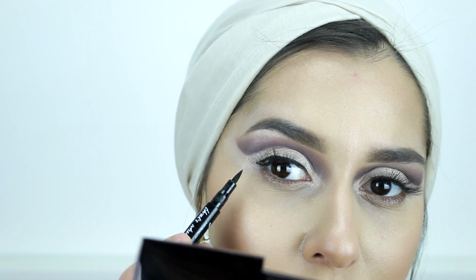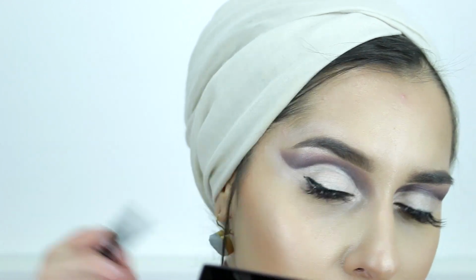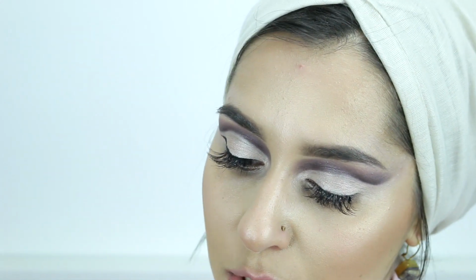So I think what I'm going to do is actually go in with my eyeliner and see how it looks with eyeliner, whether or not to leave it at that or add some more brownie. So I'm going to try and follow my liner the same direction the cut crease is going. Okay, guys, I have to go into the other room and get myself another eyeliner because this one is not precise enough. So I'm actually just going to go do it in another mirror and I will be back with liner. I've added liner. I tried as much as possible to follow the crease shape with the liner, which I actually found quite difficult.